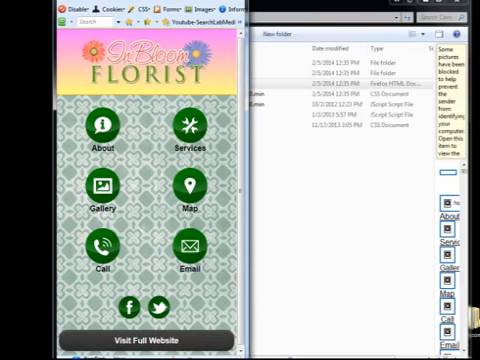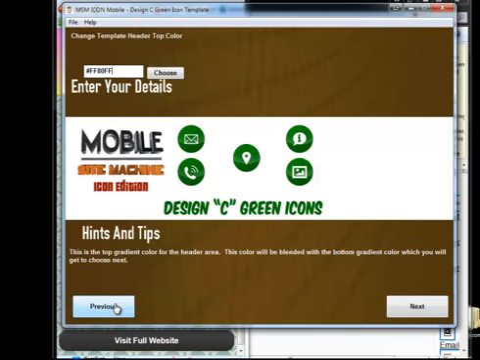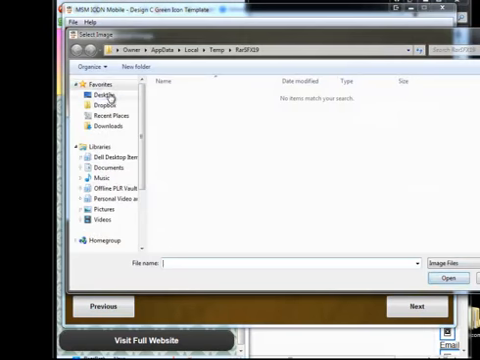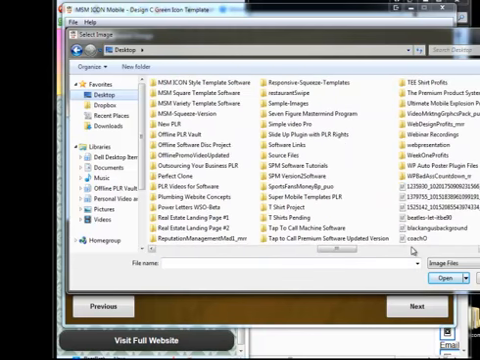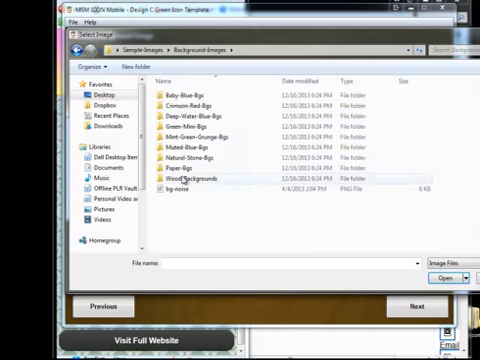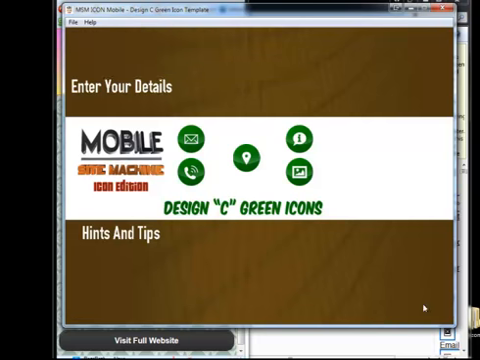Again, if I wanted to go back, I could just go back in my software, which is right here, and change out the background. Let me just go back here real quick. Here's my background image. Okay, let me go ahead and put something different. I'll put a nice wooden background. Or actually, let me do this. I'll go with my background image. I'll hit this BG noise background, and I'll show you how that looks.